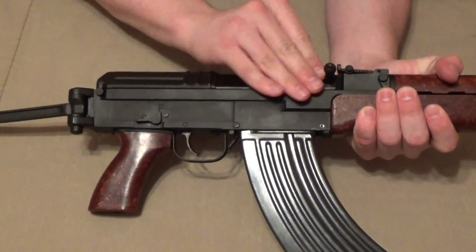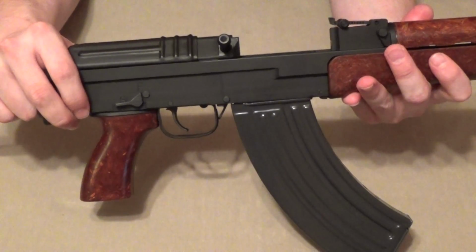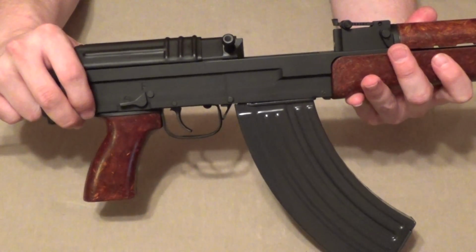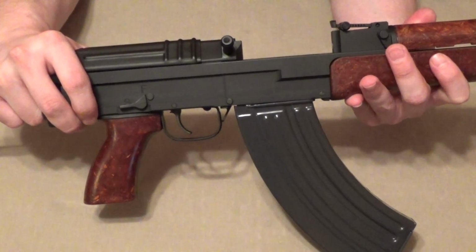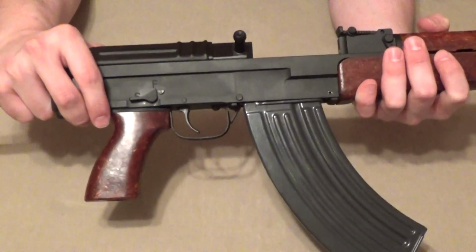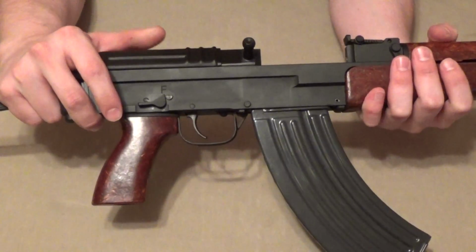Now let me go ahead and show you another glaring difference here. You think this is the dust cover. It's not. This is what this thing looks like when it fires. Short piston as opposed to long piston fire. Very reliable. Works very well. Slide does lock open on the last round fired, and that's not because of the magazine. That's the design of the weapon itself.